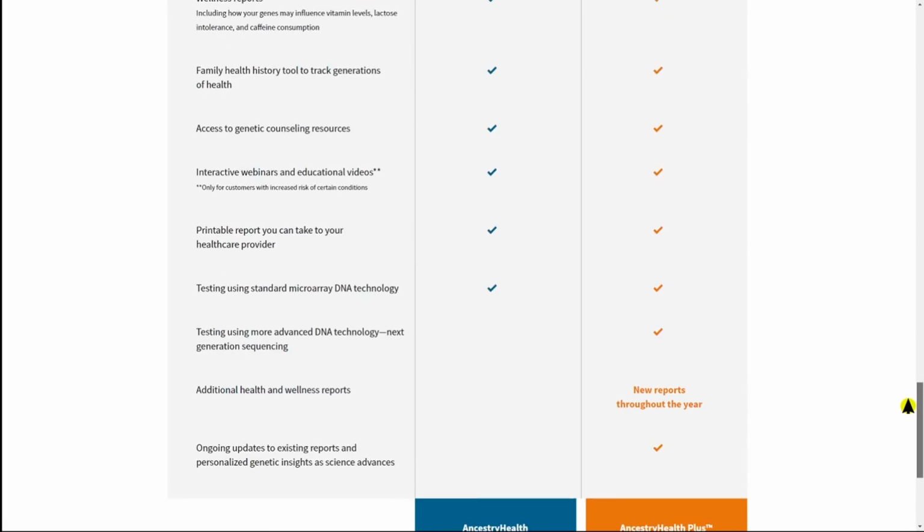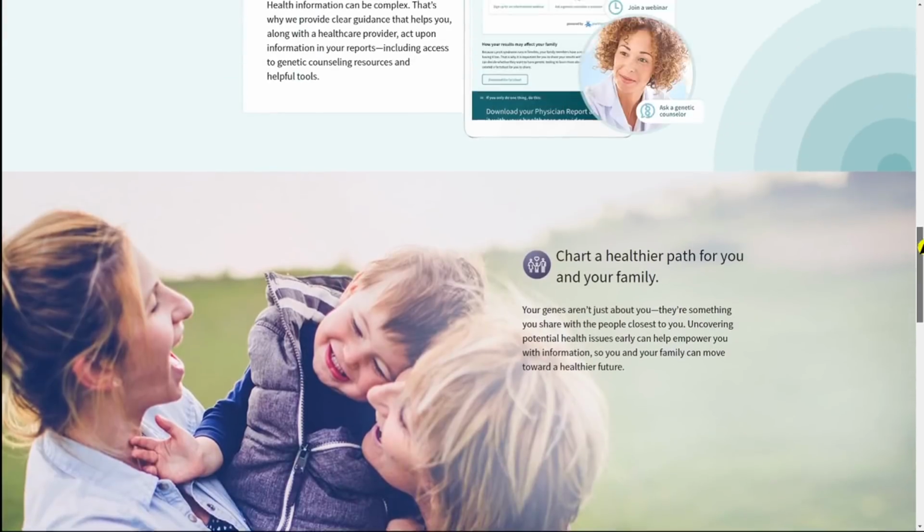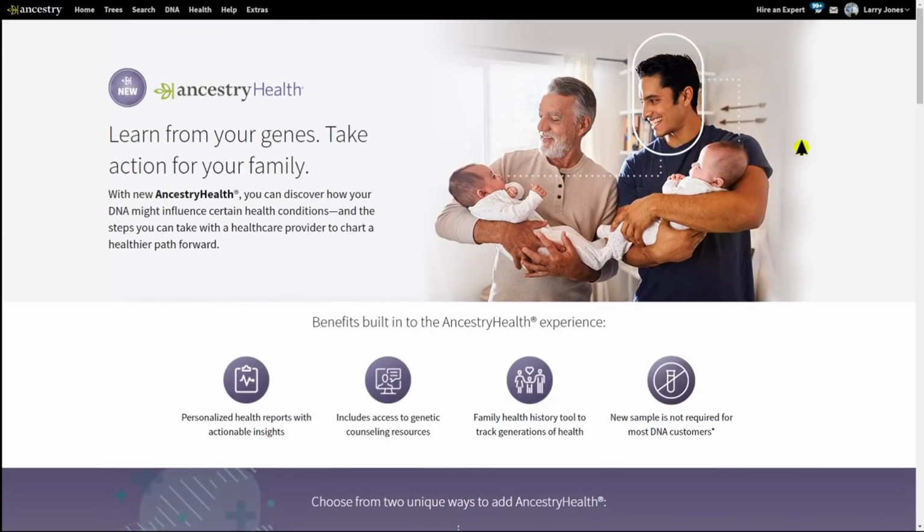Overall, I'm looking at the pros and cons. I will probably do this pretty soon, if for no other reason than so that I can show you what you get and help you make a decision on whether or not you want it. And you can actually see some of the forms on here. We won't delve into all those at this time. But there you have it.